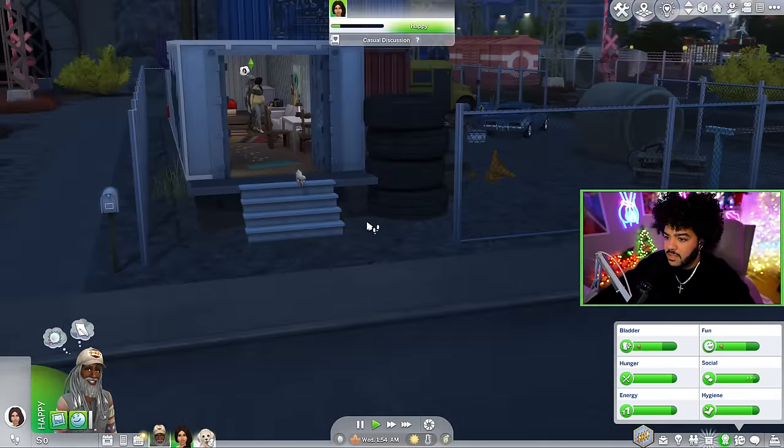Let me go back to that house, though. So I got these babies. They'll be transferred back to the actual house, which is no house because we're homeless. I need to go back to the roomie family, though, and see if it can register the game like it's supposed to. Because for some reason, it didn't register the first time.